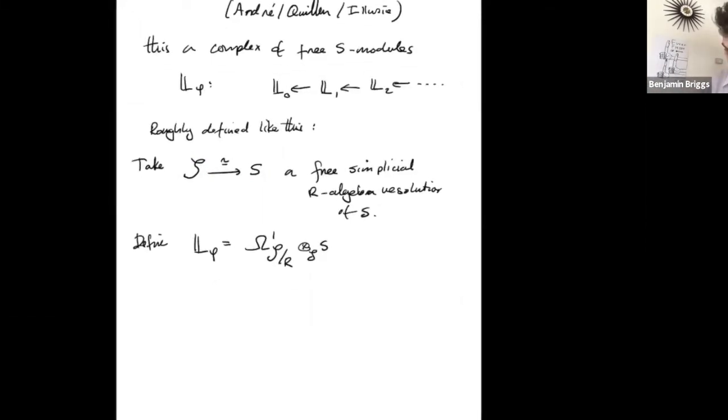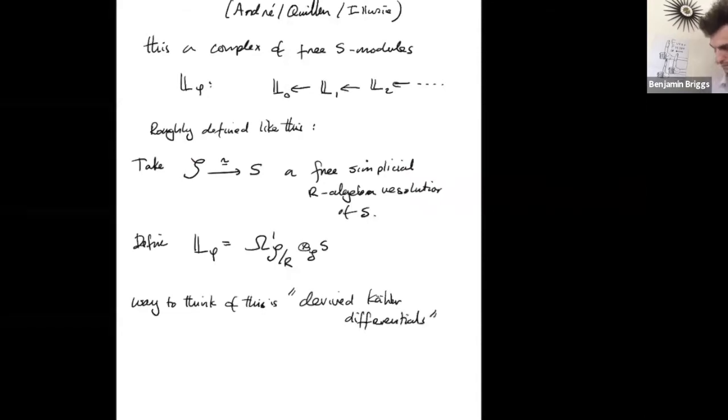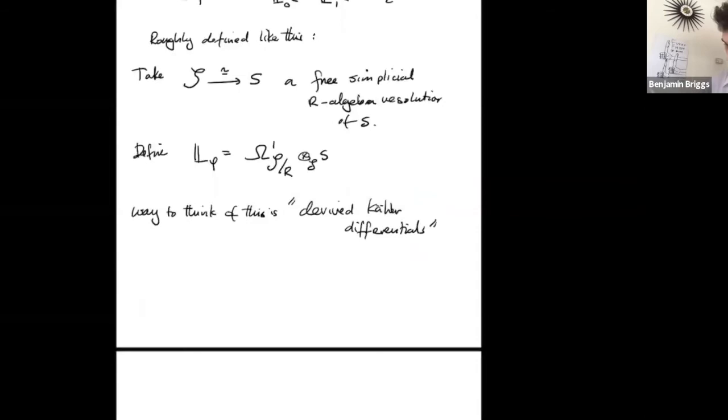Okay, so the way to think of this is what we did was we replaced S with some resolution of it, and then we took the Kähler differentials of that. So this is kind of derived Kähler differentials. And if you are not so familiar with Kähler differentials, I'll tell you a bit about those in a second when we do examples as well. Okay, so how to read this? Let me just say, maybe nowadays more algebraic geometers are really into this stuff because it tells you all about deformation theory. So I'll just say this is important in deformation theory, but it does a lot of cool stuff in commutative algebra as well.